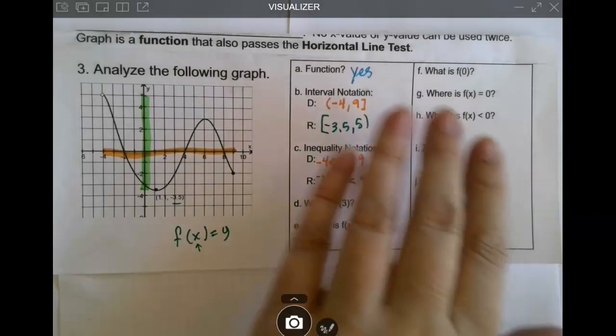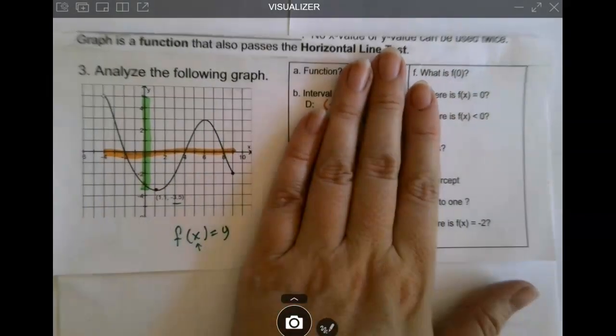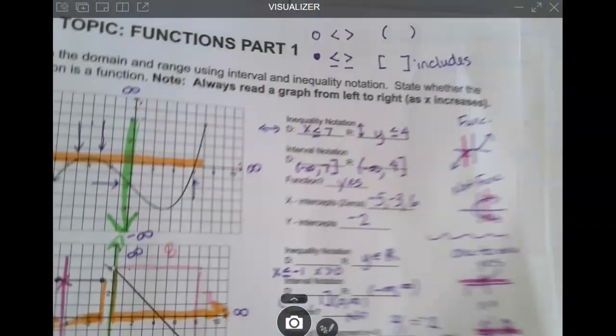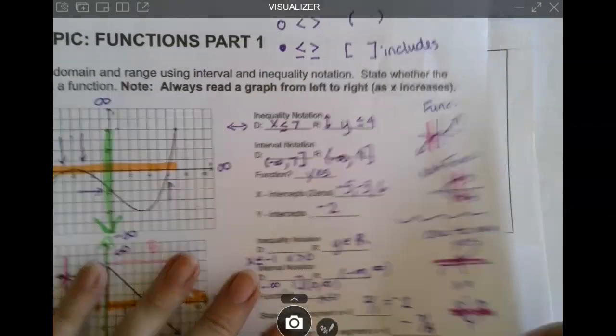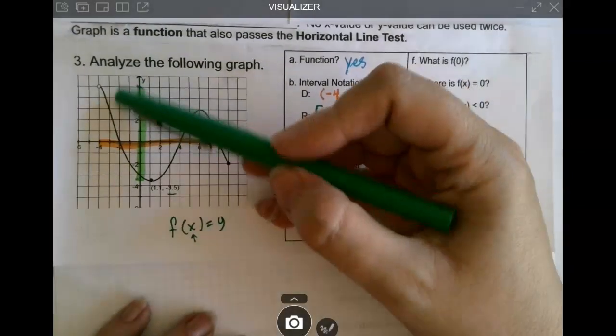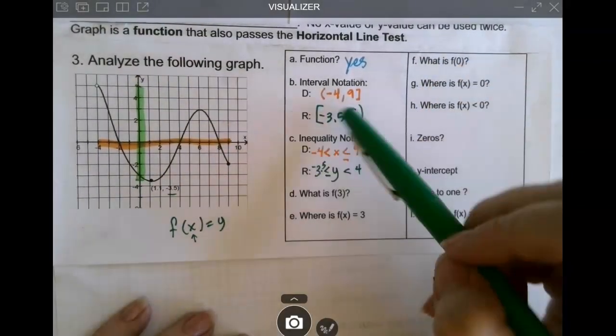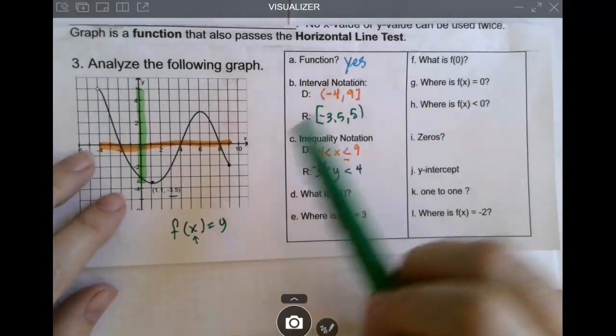over it. So we're going to start off with, is this a function? And if we remember on the last video, we talked about our vertical line test. So this is a function, this is not. If we see on this one, anytime we make a vertical line, it would only cross one time, so it is a function. Then our domain and range.